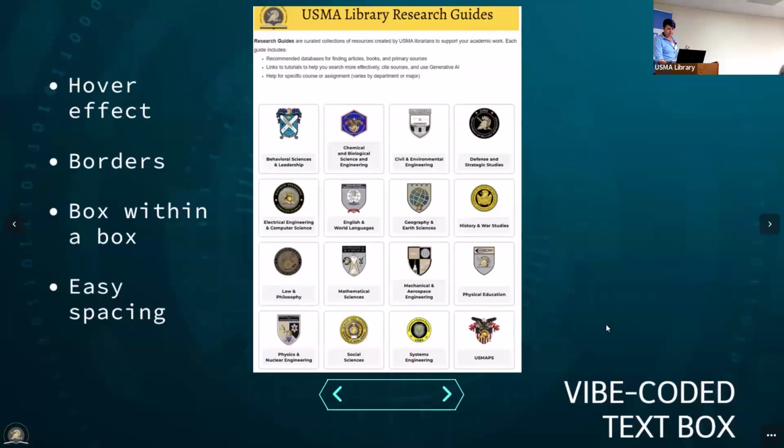And this was what I ended up doing with my vibe code. I created those boxes to hover. When you hover over them, they have that box within a box effect. The spacing turned out really great. It made this grid for me. I don't know how to do any of that, right? I kept talking to my AI and saying, I don't like that. I want you to put a border on it, or I don't like how the spacing is. And it's writing me new code all the time that I can then plug in to make things look like I like.